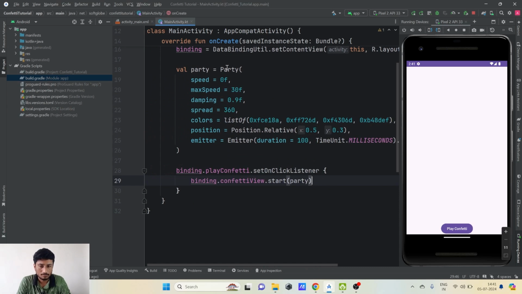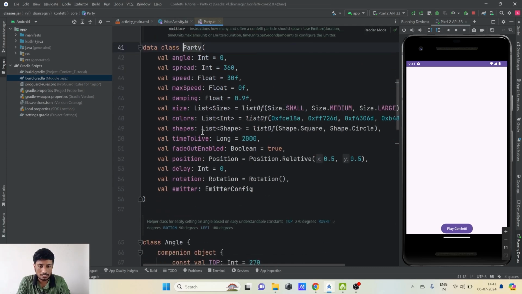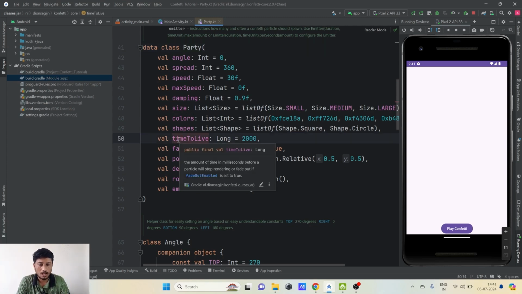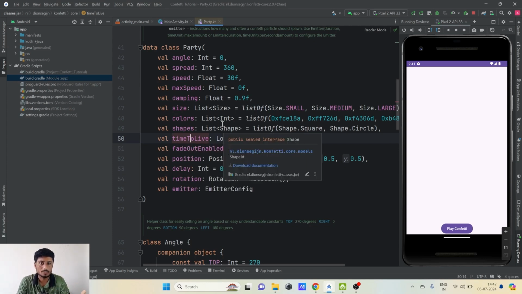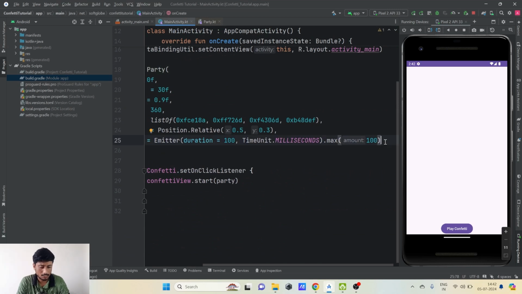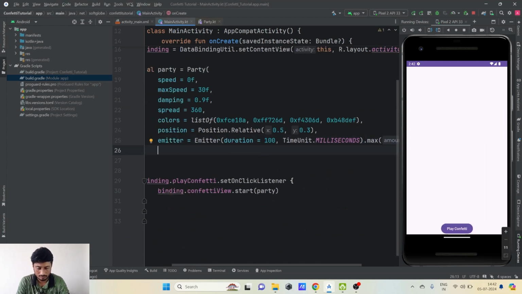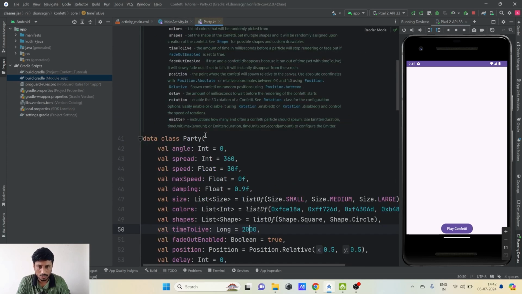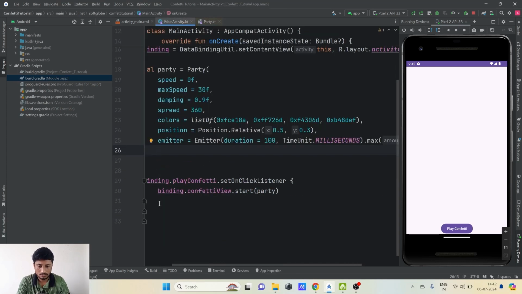There are also some other attributes. If we control click on this class, we get all of the attributes here. One attribute I would like to show you is time to live: how long after the confetti effect the elements will stay there. This duration is 2000 milliseconds by default, and we can extend it by explicitly declaring it here.